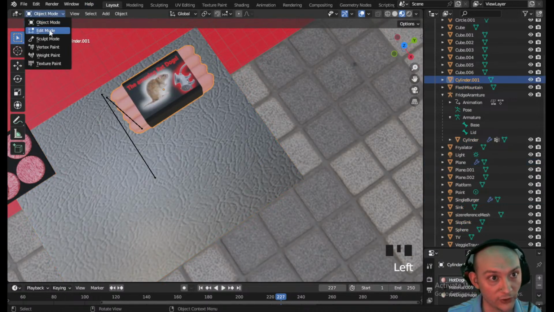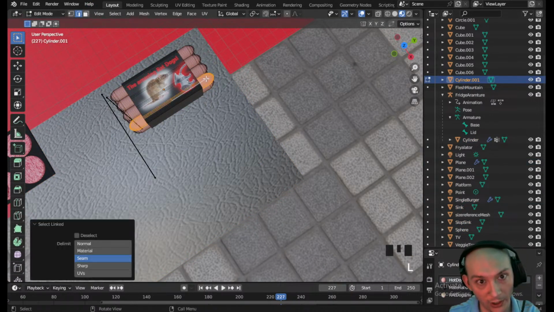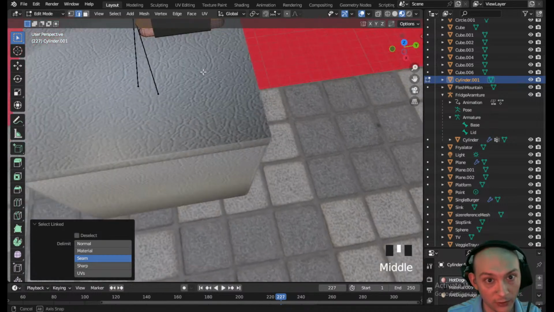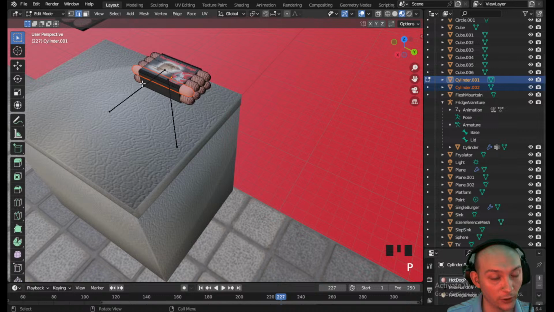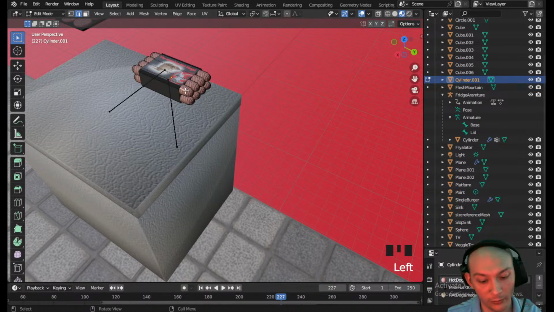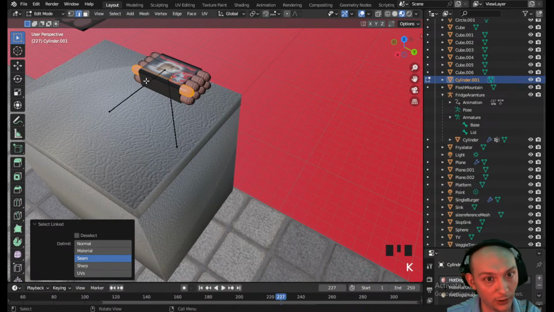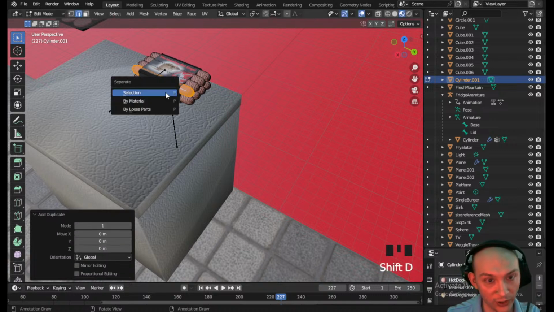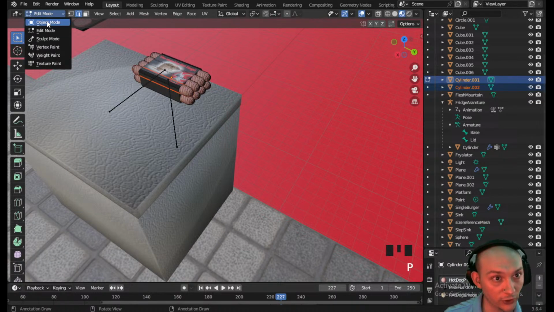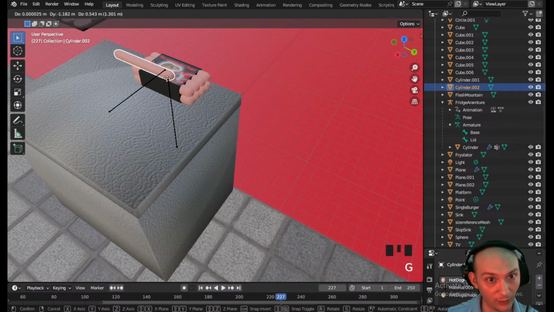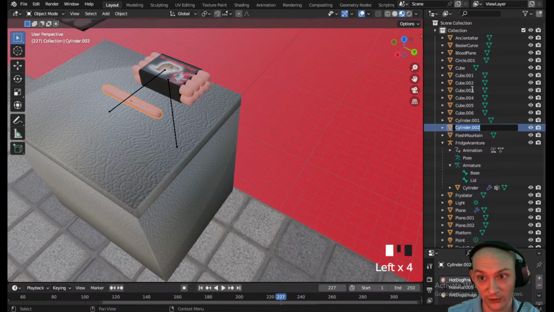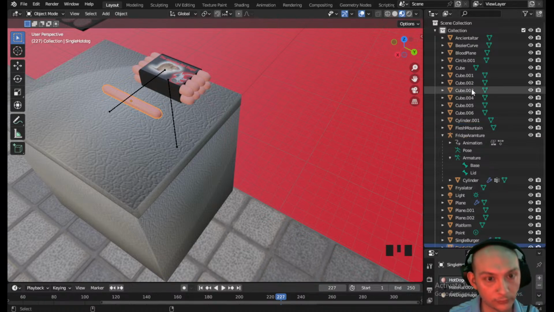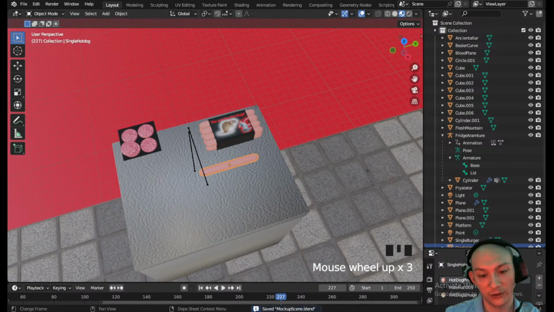We'll then grab this. I'm going to go to edit mode, and I'm going to hit L on one of these, and then say P by selection. Oh, I didn't mean to do that. Let me grab it, and then Shift D, and then we'll say P by selection, so only that one that we just created is separated. We grab that one, and then we're going to do the object set origin, origin to center of mass, and we'll rename it to Single Hot Dog. And we'll save it. So let's take a look at our notes.